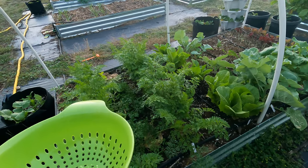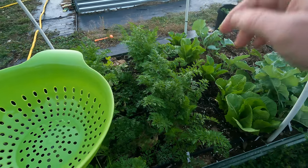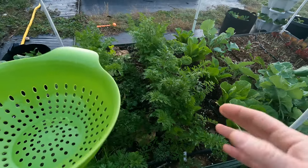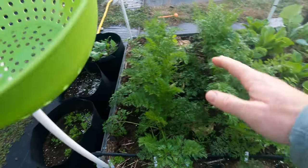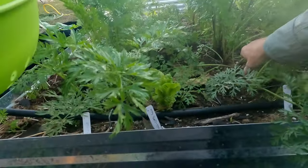Good morning and welcome back to Escaping the Daily Grind. Today I'm going to be making a stew and it is almost time to be picking these carrots. Excuse my rooster in the background. Now they are past the point that the seed packet said they're ready, but I've noticed that when I was picking the Parisian carrots it just took a little longer for some reason. I'm not sure why, so let's go ahead and get some carrots — I need them for the stew.